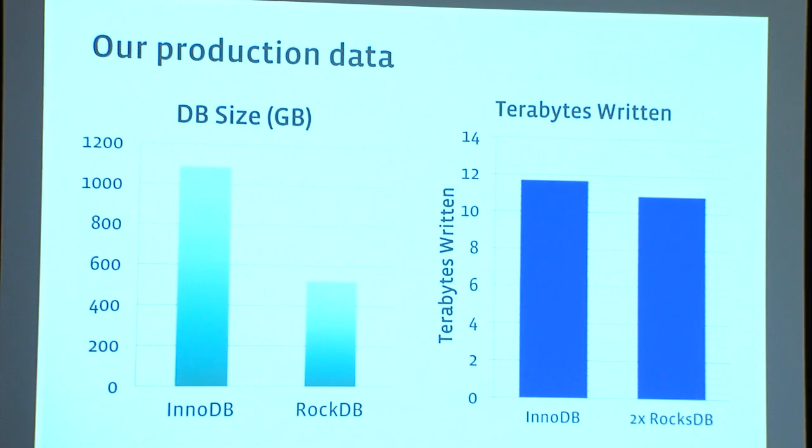So the graph on the right shows, if we do put twice the number of RocksDB instances compared to 1x the number of InnoDB instances, even though we're doing 2x the work, we're still doing slightly fewer writes. So this is great. We can cut our amount of Flash servers down by half. We have a ton of expensive Flash servers, so that's a huge savings for us. Okay, so it's all rosy so far. What are the downsides?